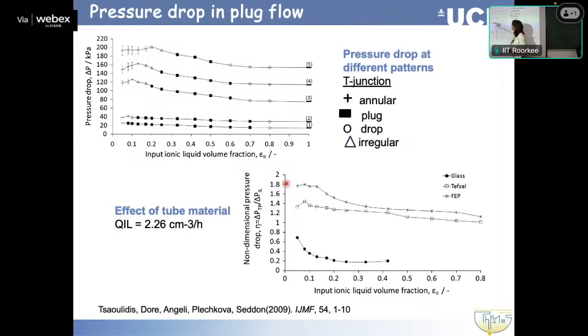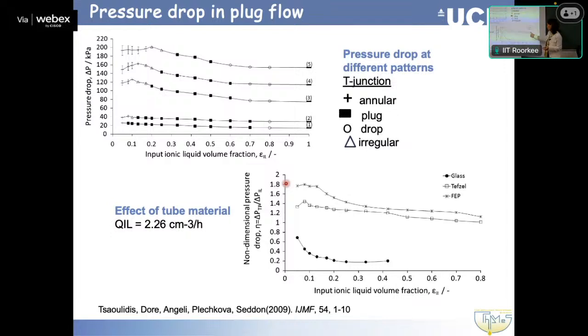So just some results. Pressure drop against volume fraction. This is for ionic liquid water cases. What I want to show you here is that the different patterns can have slightly different effects on the pressure drop. The annular flow, this is annular with ionic liquid on the outside. It's very viscous. That's why we have a little bit higher pressure drop there. Plug flow, the other plug or dispersed, they don't seem to matter very much.